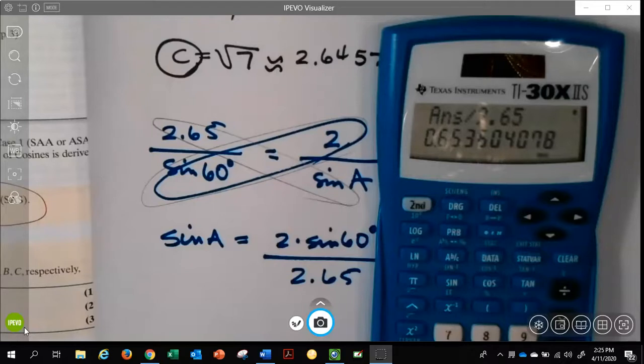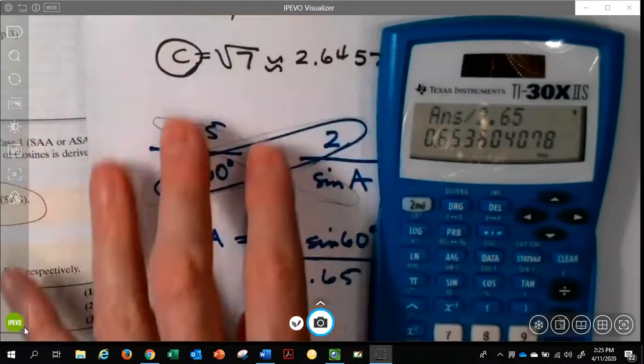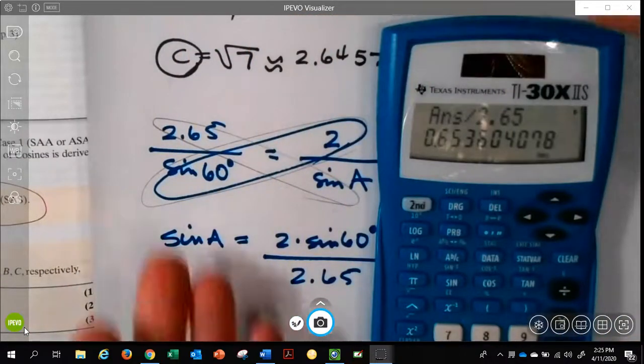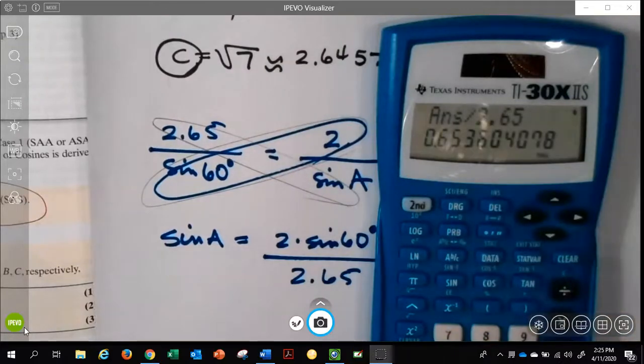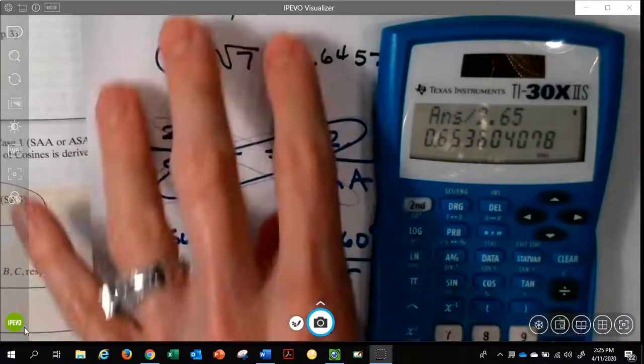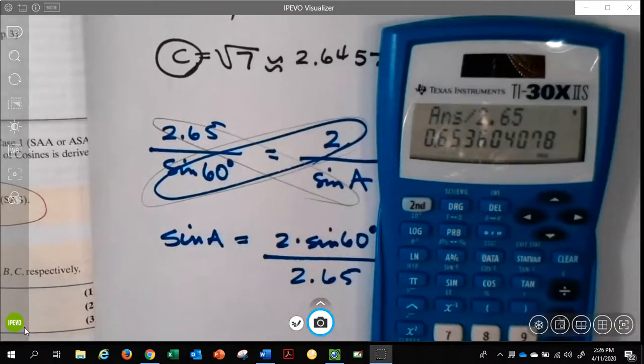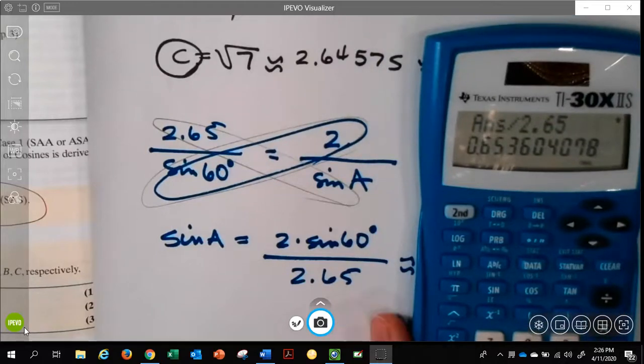And that's where I really hope you're listening to him talk about reasonableness. Even so, you could do it this way on your first run on the test, and then you should have time to come back and do it the different way. If you did law of sines, then go back and use law of cosines, and see if you're getting the same thing, and show your work. That way, if you come out a tenth different than me, I can look at your work, run the calculations, and still award full credit, because I did it one way, you did it the other, and you did everything right. Sometimes it comes down to the rounding and how much you leave in your calculator.